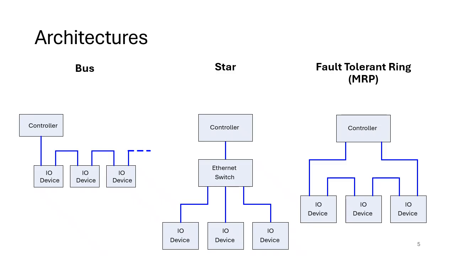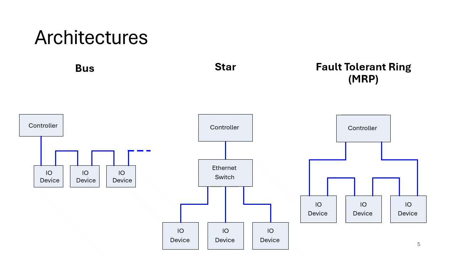So with both a bus and a star architecture, there's a single point of failure. Of course, the controller is a single point of failure, and this is where system redundancy comes in, but we'll talk about that later. But the key point here is, if you had a failure in part of the network, such as with a bus structure, if there was an I/O device that's close to the controller, or one of those cables failed, you'd have a single point of failure.